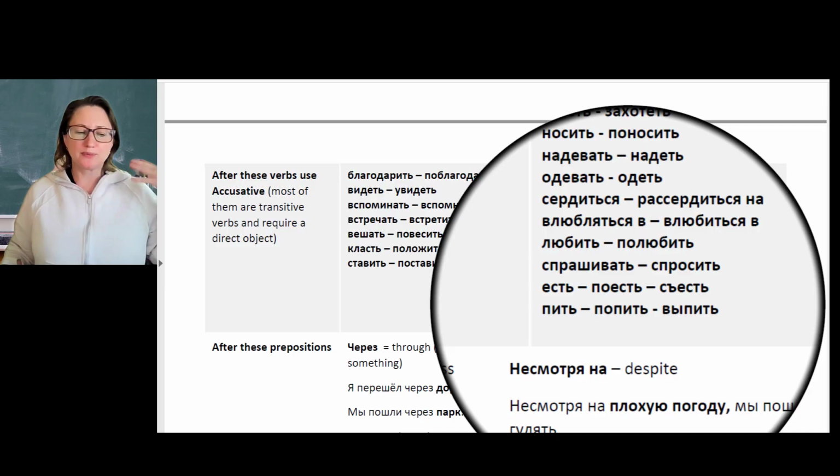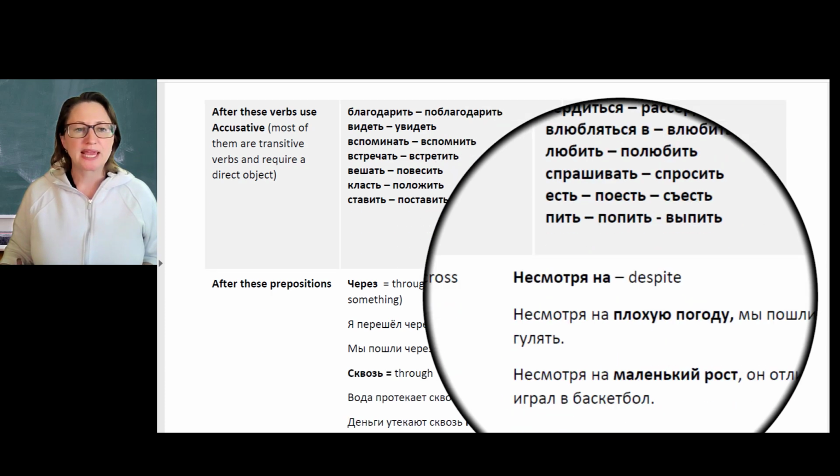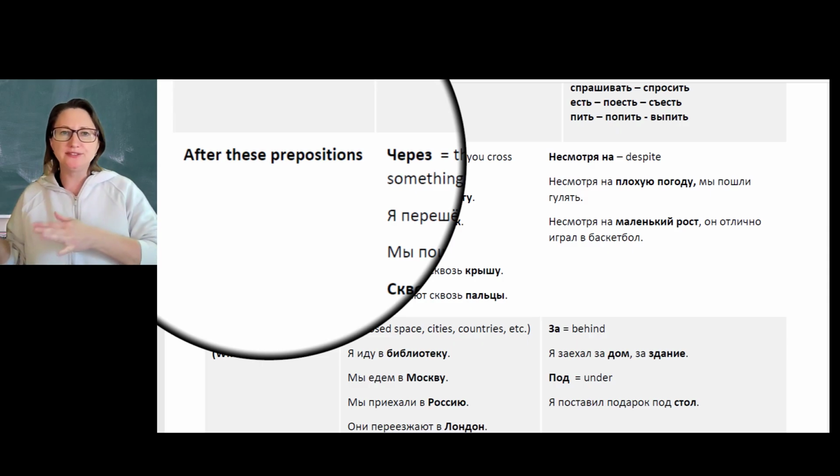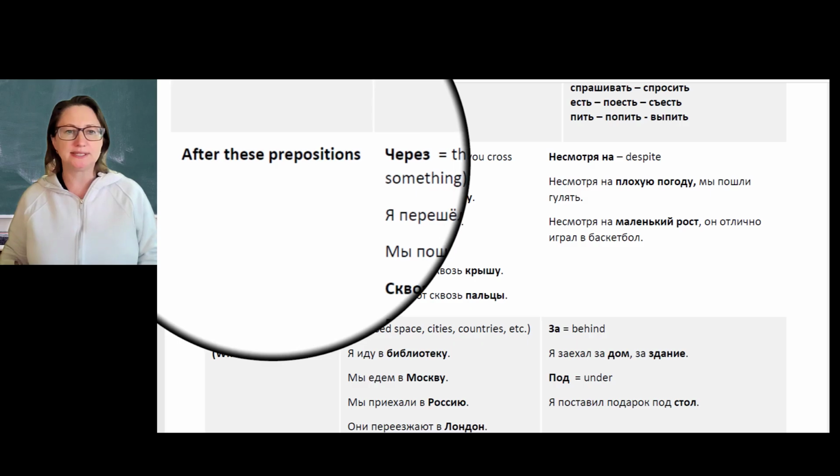But for now, just remember, if you're eating soup, the soup's going to be accusative. If you're eating pizza, it's going to be accusative, and so on. Okay, and we're starting to look at prepositions, and you will see prepositions will appear in several contexts throughout this video. So these three prepositions always go with the accusative case, because we already know that sometimes prepositions can go with different cases depending on the context.